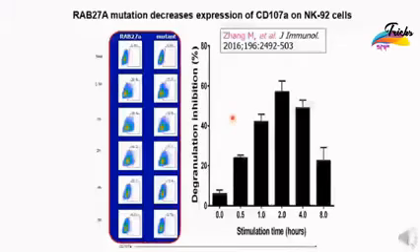We confirm this by a degranulation assay. So when these NK cells get activated, as part of moving the cytolytic granules to the immunologic synapse, they also spit out a protein, CD107A, onto the surface of the cell that can be detected by flow cytometry. So here is overexpressing the wild-type Rab27A, and over time, you can see maximal expression of CD107A at about 2 hours, whereas with the patient mutation, the degranulation was always less, and that's summarized here from multiple experiments.